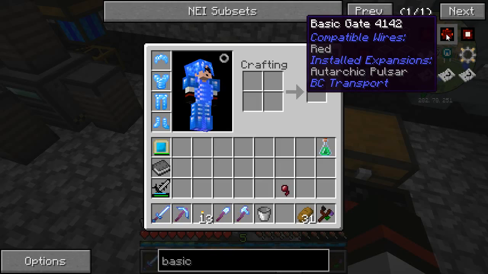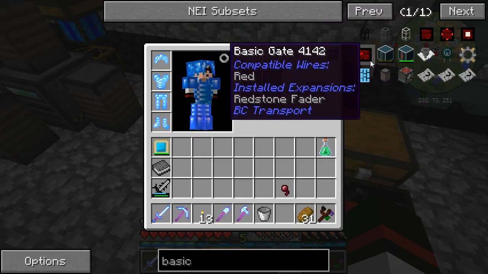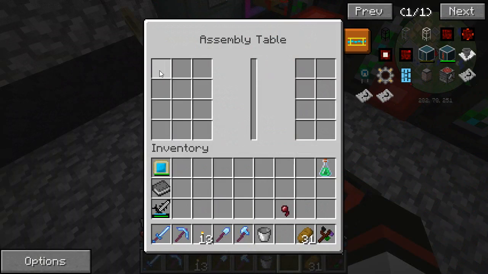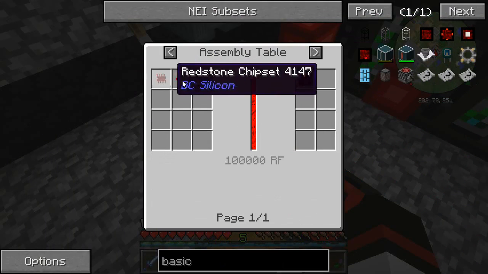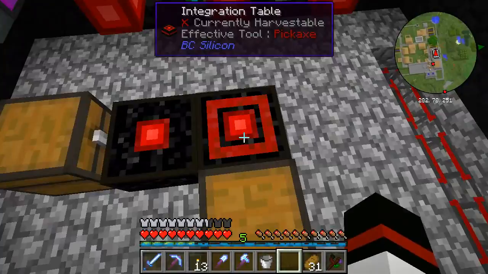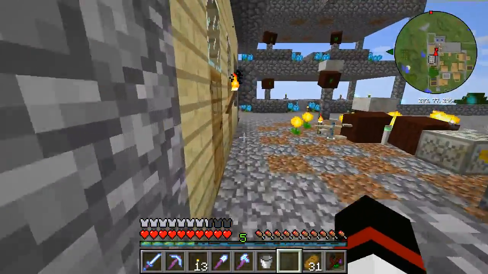Autarctic is how people say it, so I'm not sure that's right or not. Pulsar, or a clock timer, or a redstone fader. So I made the one with a clock timer. That was basically a redstone chipset in there and a piece of redstone, I believe, for the basic gate. No, and a piece of pipe wire, hence why I made the pipe wire. And a redstone chipset, which I had a couple of, and then the quartz chipset in here, and you get a clock timer.